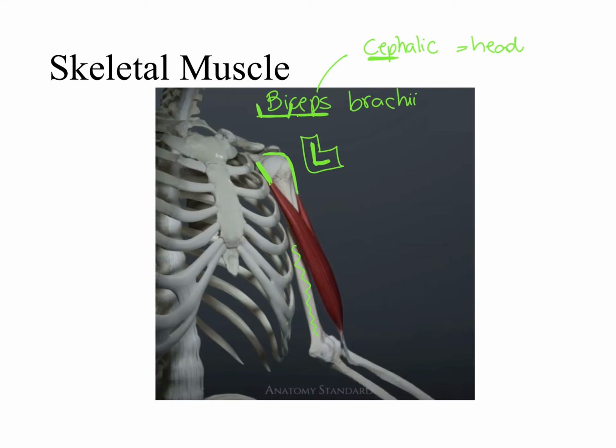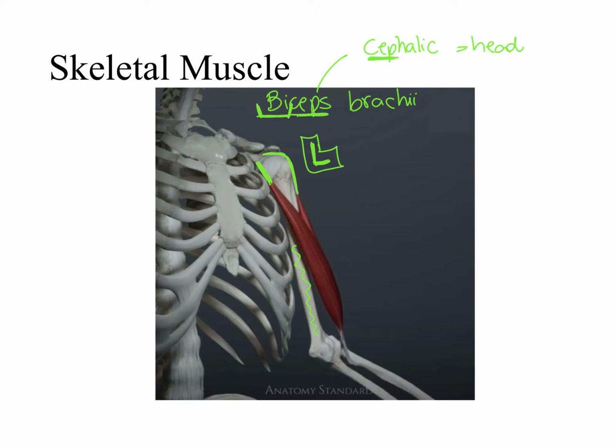Now, one of the functions of the skeletal muscles is to move the bones in our skeleton. And that's the reason why they were named the skeletal muscles. Now, for a muscle to be able to move our skeleton, we need it crossing at least one joint. It can be one joint or more than one joint, like the case of the biceps brachii muscle.